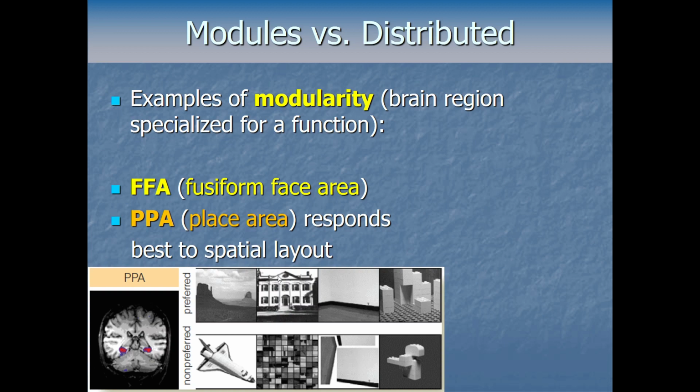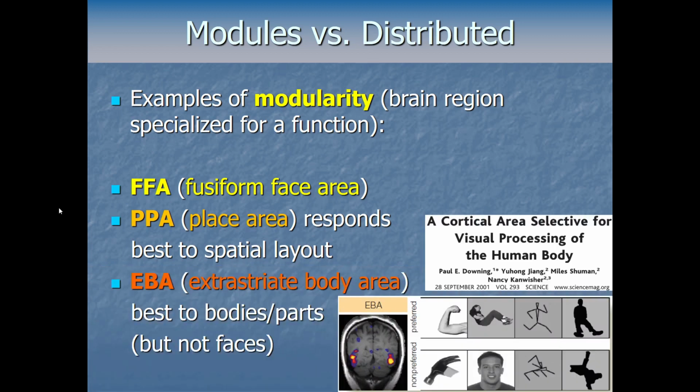Likewise, we could take something that does activate it, like this house, but show a scrambled up version, like cut it into little pixels and scramble them up. So we have the same amount of white total in the image, the same amount of dark, all the properties of it are basically the same, but scrambled up. And yet we don't find activity here. It has to be a spatial layout, a place. And that causes this one part of the brain to go off. So we have a module that seems specific to helping us recognize places, spatial locations.